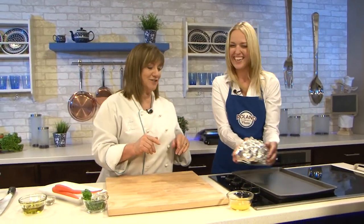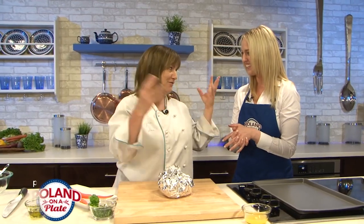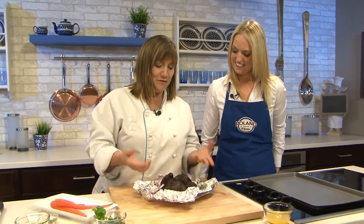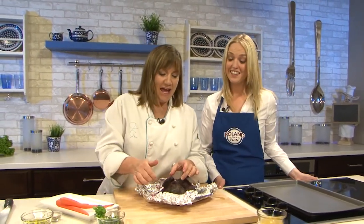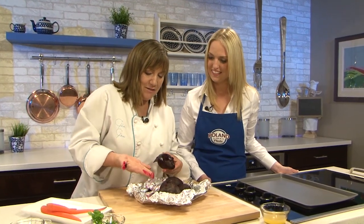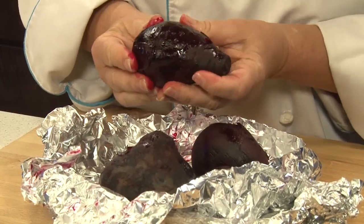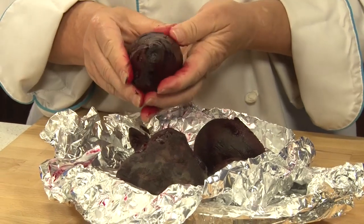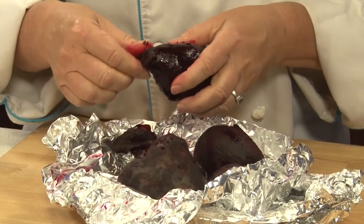Now let me show you how to peel the beets. We've got some that we already roasted off earlier. This is a slightly messy job — messy in the sense that they give off a lot of red color. So I'm just going to unwrap these beets that have been roasted. They get really beautifully garnet colored, and the peel at this point is going to come off really easily if you just slide it off. There are a couple things you can do if you have an important date and don't want red hands — you can wear gloves, surgical gloves, latex gloves, dishwashing gloves. The other thing you could do is put a little bit of vegetable oil on your hands, and that kind of waterproofs them so the beet juice can't be absorbed.